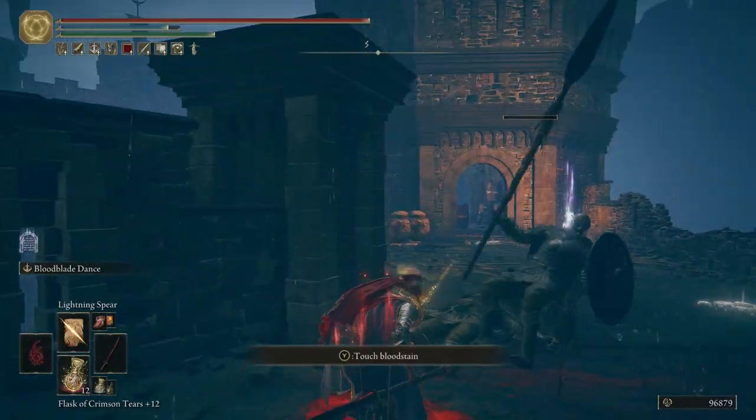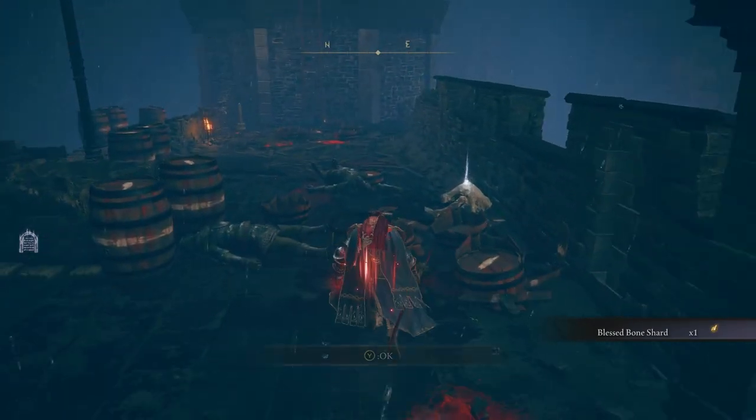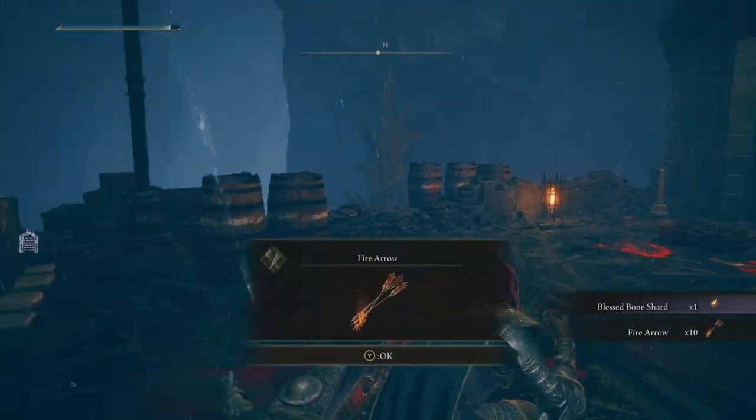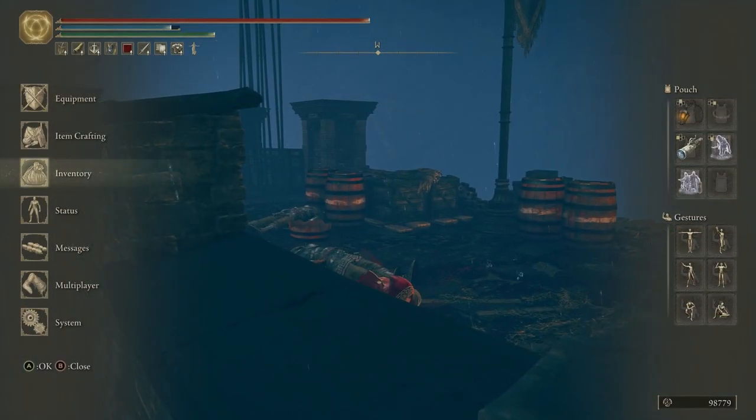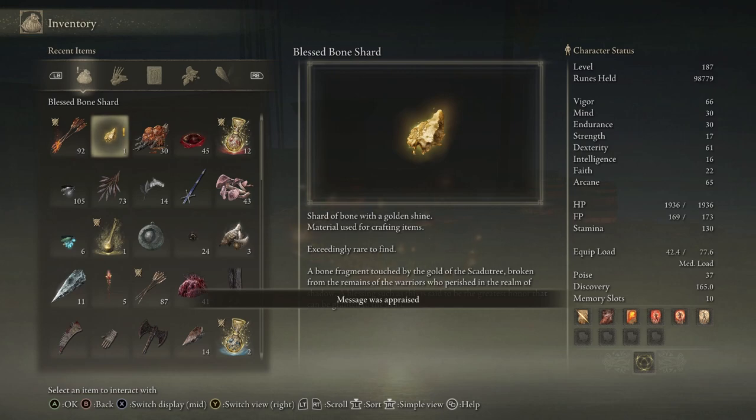Nice. Got him. Oh, he has a purple item. Blessed Bone Shard. What's that? Shard of bone with a golden shine. Material used for crafting items. Exceedingly rare to find. A bone fragment touched by the gold of the Shadow Tree, broken from the remains of warriors who persisted in the realm of shadow.